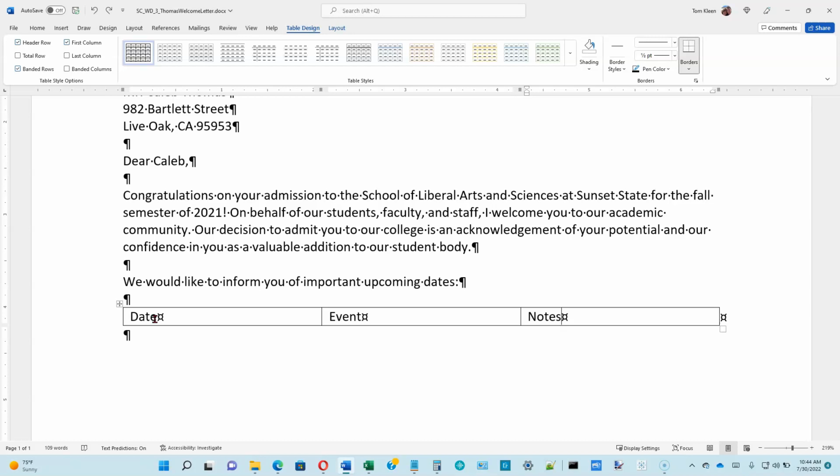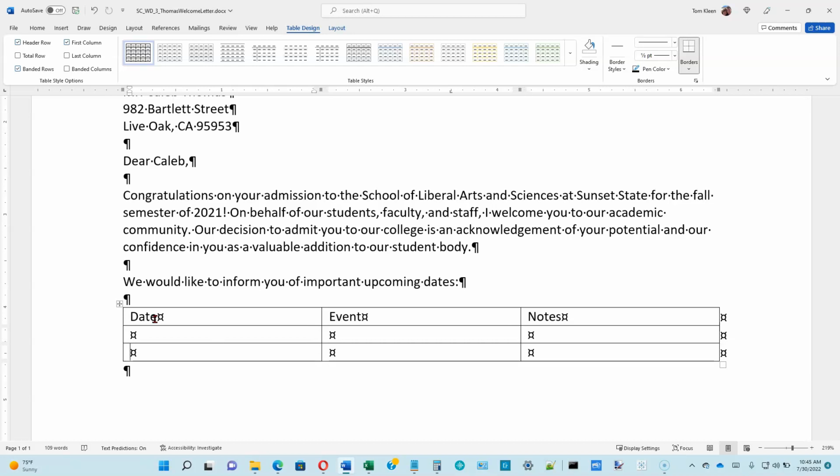That's the only row in the table right now, and we want to have some more rows. If you want to get more rows in your table, at the end of the table, all you have to do is go to the last cell in the table and hit the tab key. I'm going to do that right now. It will open up a new blank line for you, and you can put in whatever data you need there. It turns out that we want 3 more rows here, so I'm going to hit the tab key a couple times to get to the end of the line, hit tab again. Now I've got 2 more rows, hit tab again, and I've got 3 more rows.